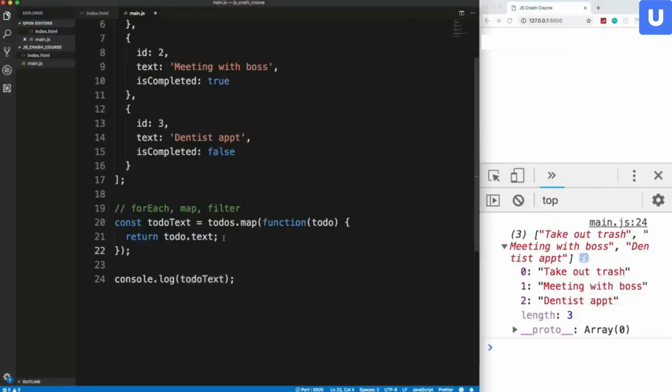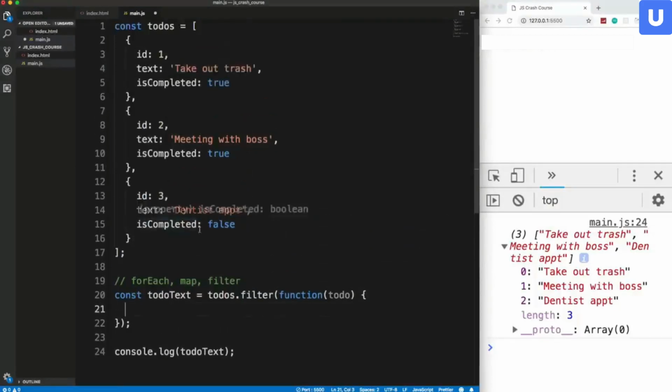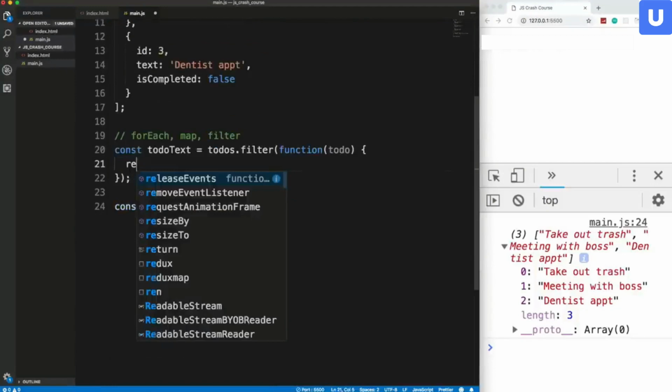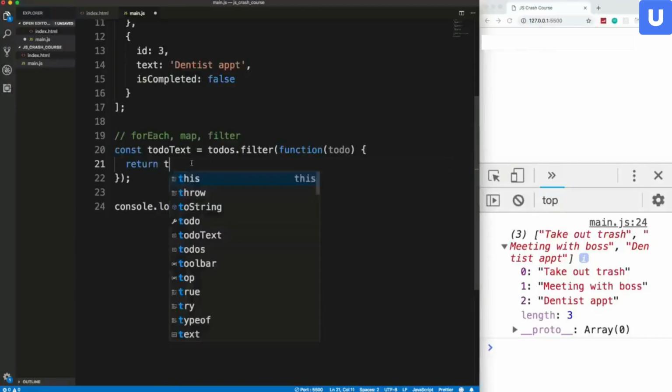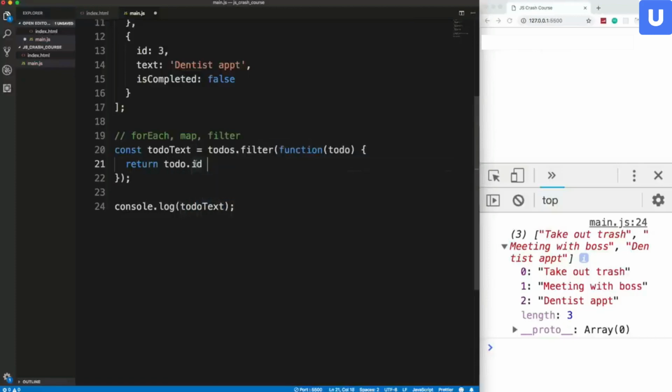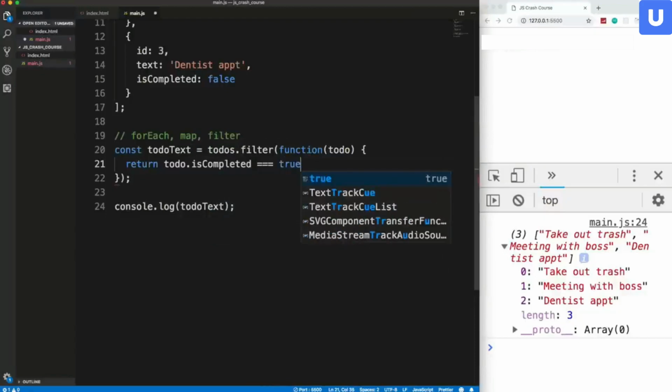Okay, so that's map. We also have filter, so let's get rid of that. Just change this to filter. Now let's say we only want to return the todos that are completed, that have isCompleted true. So we could return, let's see, what do I want to do here? Let's return the todo.id, okay, where the ID is equal to, not ID, let's do isCompleted. So isCompleted is equal to true.